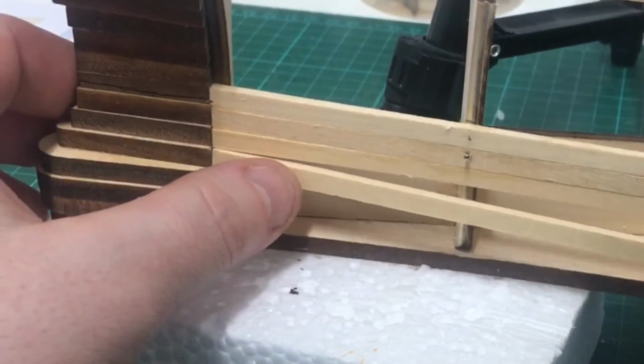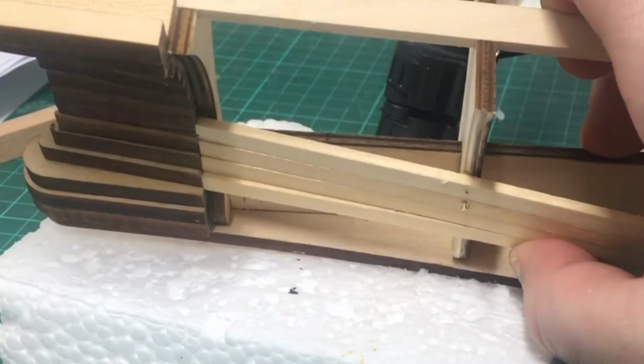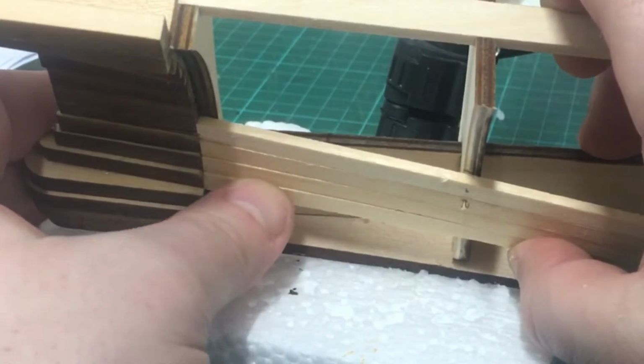Let's move into the fill off plank. We notice towards the bow that we start to get a little bit of twist. In the instructions, it recommends you to soak this section, but it's quite easily achieved by gluing it and applying a pin.